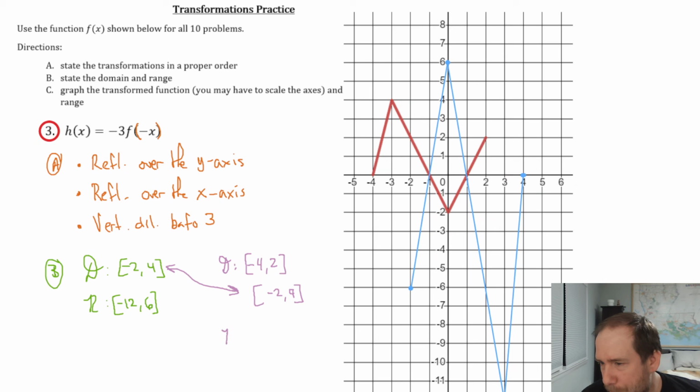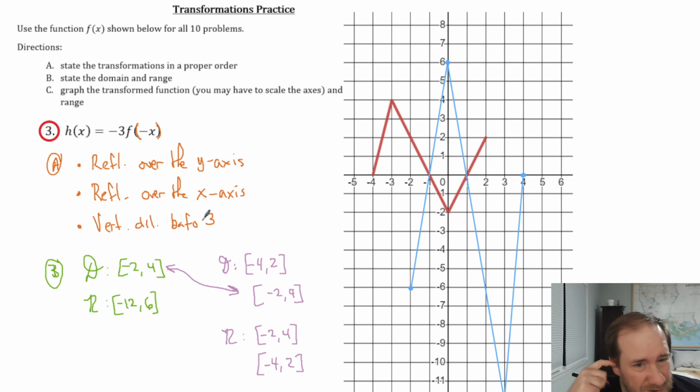What's our range? Negative 2 to 4. And this time we have two transformations, so make sure the reflection happens first, and you turn into negative 4, positive 2. Then make sure that the dilation, actually no, I lied. Those don't care what order they happen in. You could reflect and then dilate, or dilate then reflect. So if we dilate, we're going to go to negative 12, 6. And that also agrees with our graph.